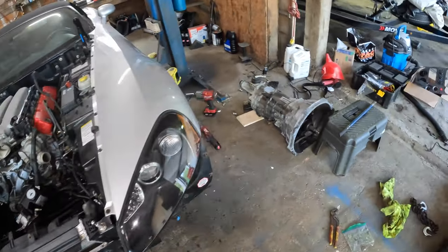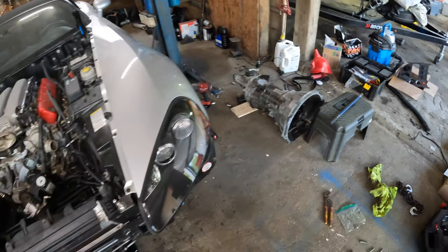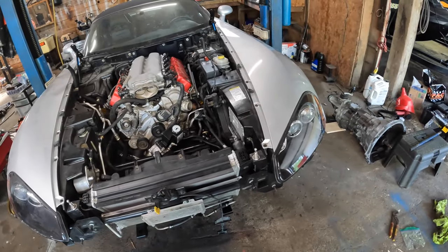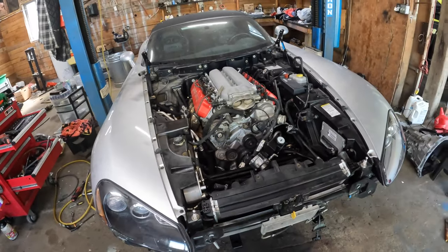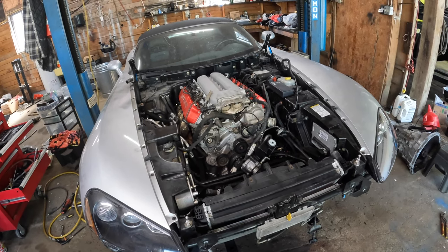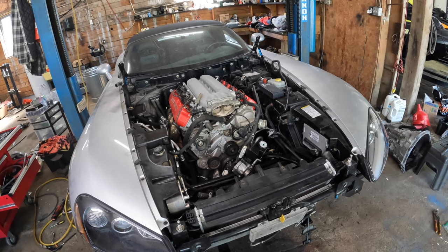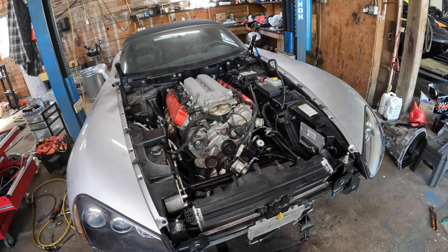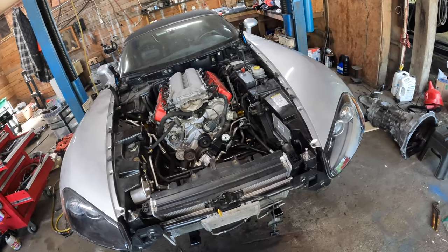Next step is pretty much get this transmission ready, get the bell housing off, bolt the bell housing back onto the engine, and then get the transmission in, and then I can start on plumbing everything back up again. I don't see why this engine shouldn't be running today. Probably a few hours to get it running, shouldn't be too bad, unless I hit a snag, but hopefully not. So we'll just keep plugging away here.